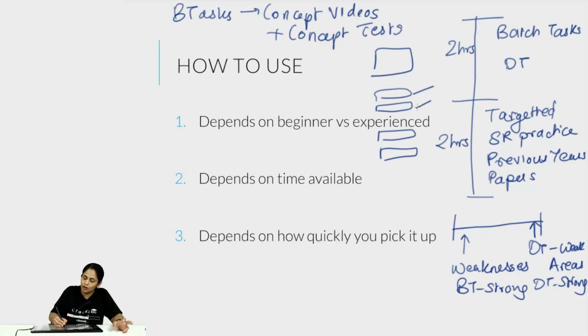Because if I am able to solve all of these concept questions without seeing the answer, without seeing the explanation, then I understand the concept, I know the concept, and I can skip ahead. So if you are somebody who already knows most of the concepts, you can skip ahead by doing these things. You will revise the concept and then focus on practice more than just passively watching me solve. For somebody who is doing CAT for the first time, watching me solve would be an important part of their learning process.